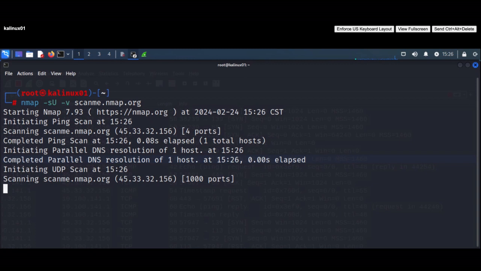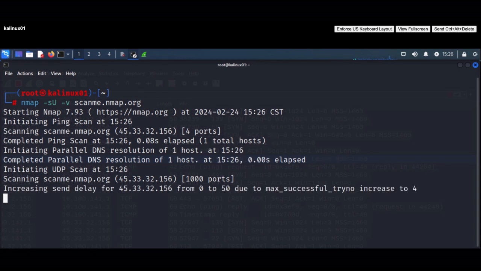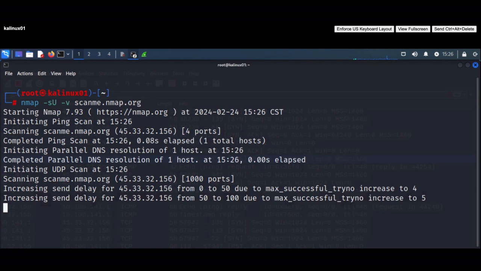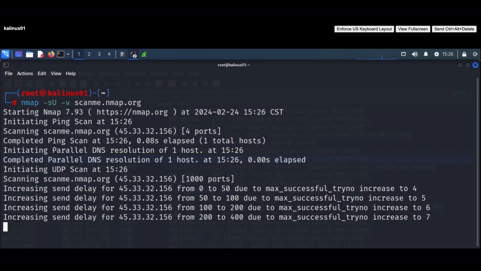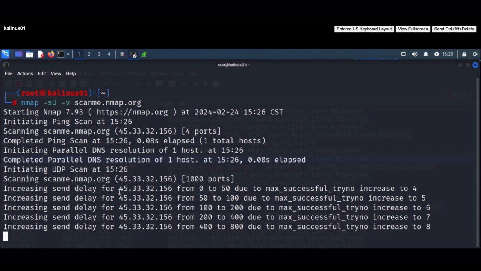It takes much time. Why? Because it is slower compared to TCP port scanning. You can see the send delay for the target 45.33.32.156 increased from 0 to 150 due to the max successful try number increase.